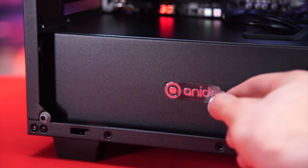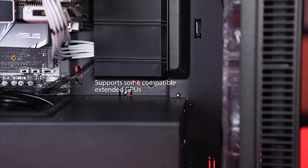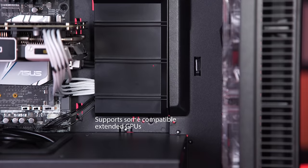Moving inside the main compartment, things continue to be weird. When I tried to remove the protective film from their company logo, some of the letters started to come off. And then there's this thing on the right-hand side — it covers up some of your cable management, which is cool. All in all, this is a stunning case.